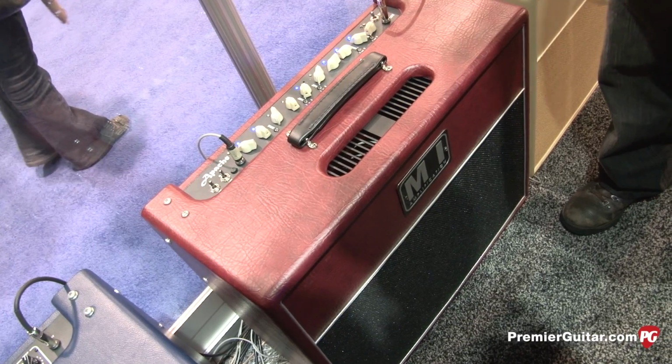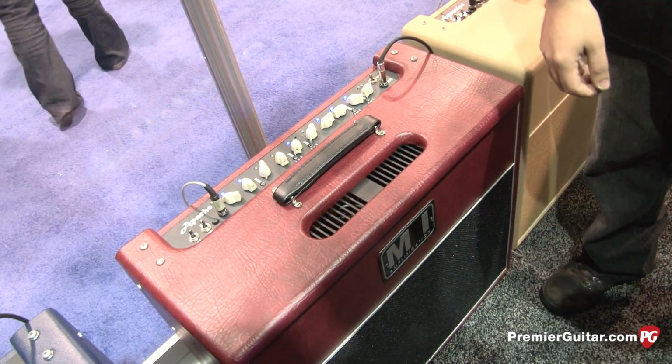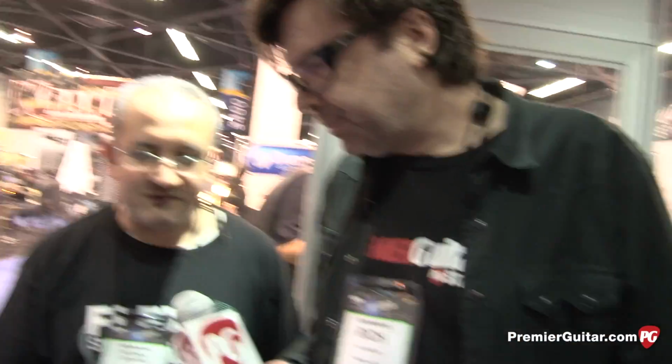So, yeah, they're the four new combos that we have here for the NAMM show 2013. Nice. And are these all available right now, or soon to be available? Soon to be available. They're all going to go into production within the next six months. Right on. All made in Sydney, Australia.